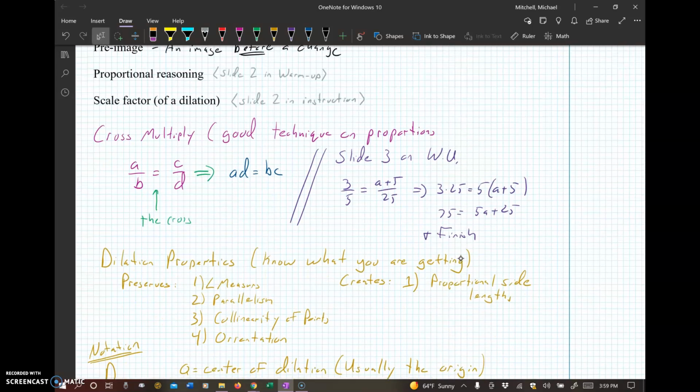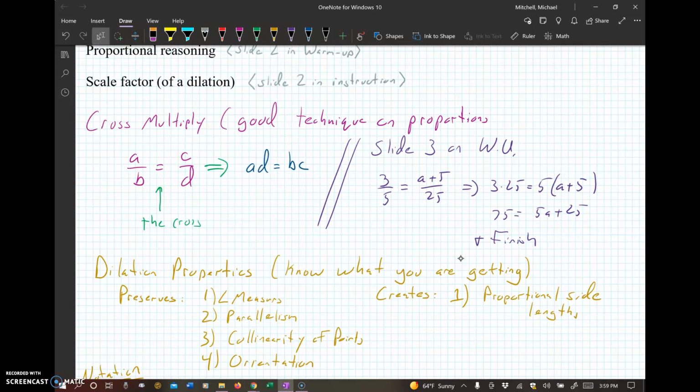Now, cross multiplication, that's a good technique on proportions. That comes up on proportions quite a bit. So over here, here's the little rule. I think this shows up better on the screen for you. A over B equals C over D. Now when we do A over B equals C over D, that equals AD equals BC. But why do we call it cross multiplication? It's because if you look at it, I multiplied A times D, those are along that line. I multiplied B times C, those are along that line. I put those two lines in there, you get a cross multiplication.